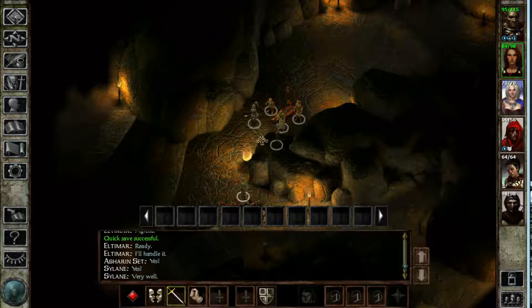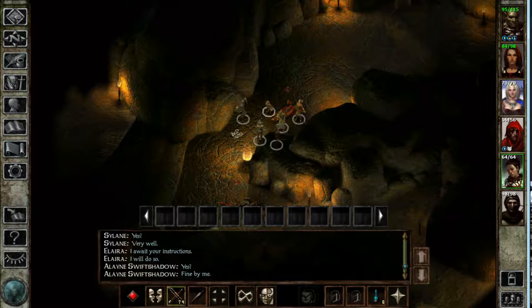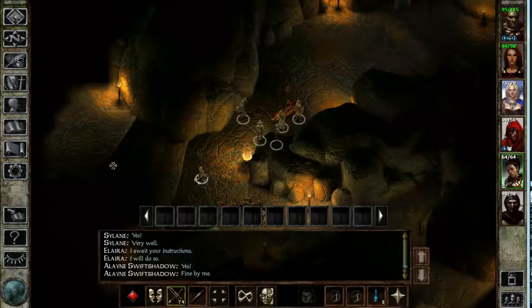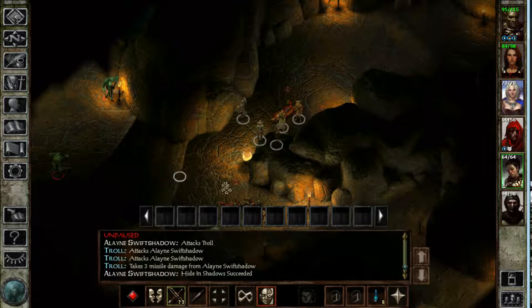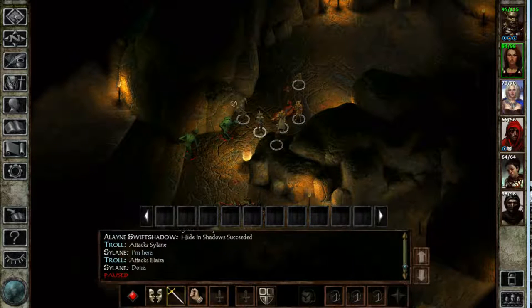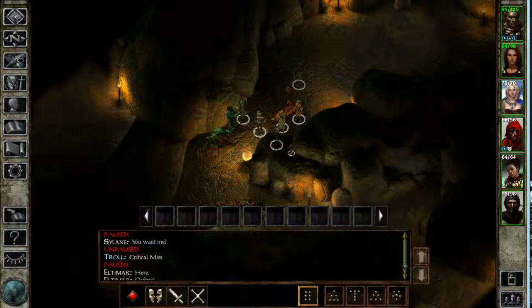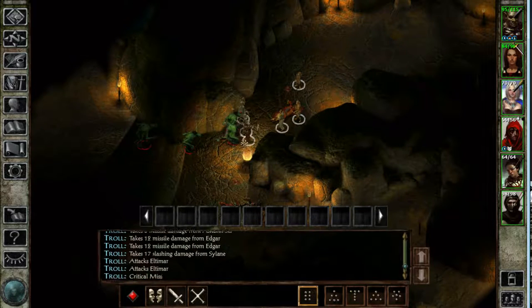Okay, let's get her into line, and we're gonna pull with a rogue, I guess. Because she can hide in plain sight, so technically she can just vanish if she needs to. Quick save. You want to taste this? Oh, there's only a couple of trolls here. Oh no, there they come.